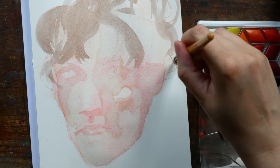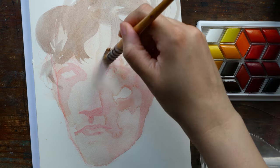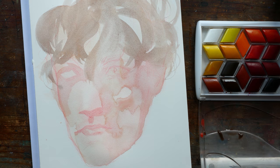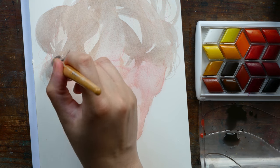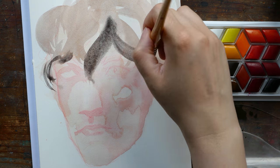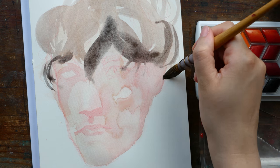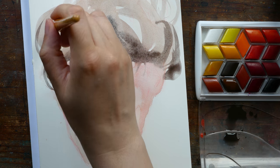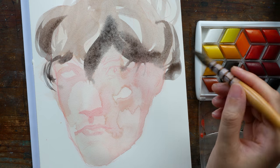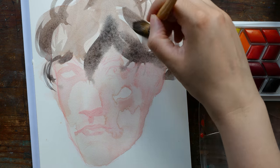You'll notice that I am mixing my paints on the clear lid of the palette. I'm going to go ahead and say that this palette doesn't really come with a mixing tray, as clear plastic like this just doesn't work very well for mixing watercolors. You know, I have a dark brown table, which means that when I'm working with transparent watercolors like these, it's going to be really difficult to see the colors that I'm painting with.